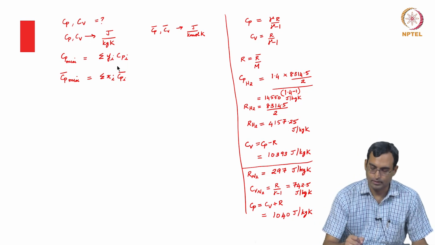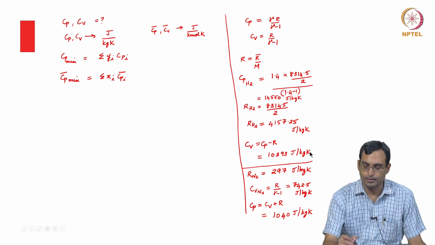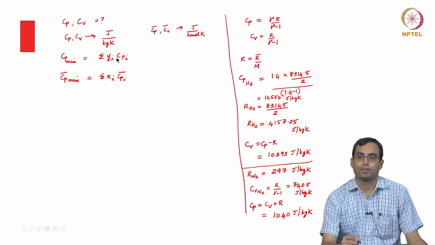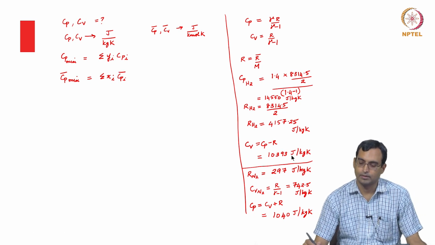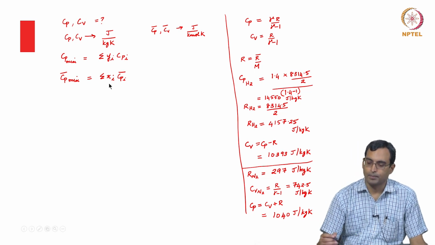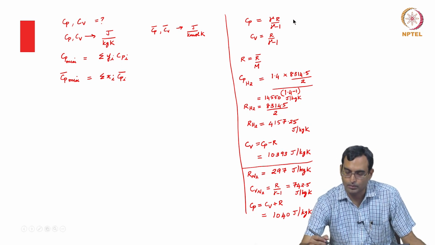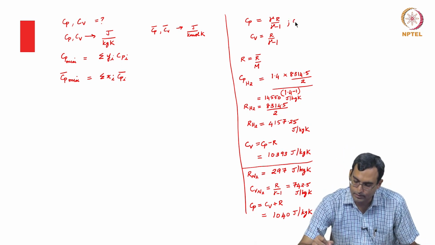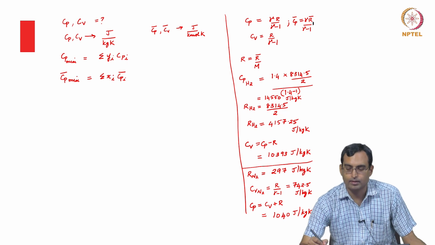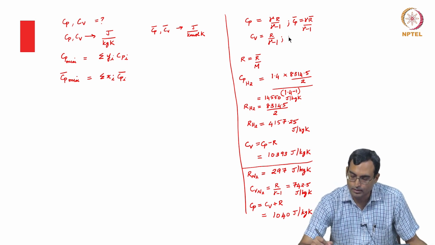So, now I can use any of these formulae. I found out these in terms of kg basis, so I will use this formula. What I would suggest to you is find out these on a mole basis and use the other formula. You could also do that. If I wanted to find on a molar basis, I would not divide this R. So, what I would have here is Cp bar is gamma R bar by gamma minus 1. R bar is known, it is 8314.5. I know these values.